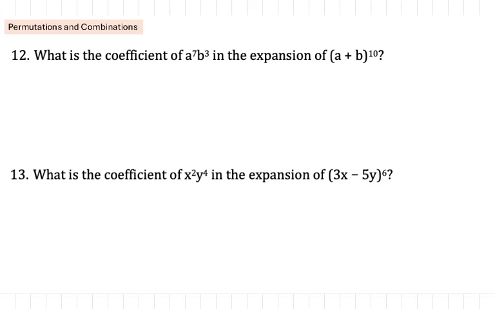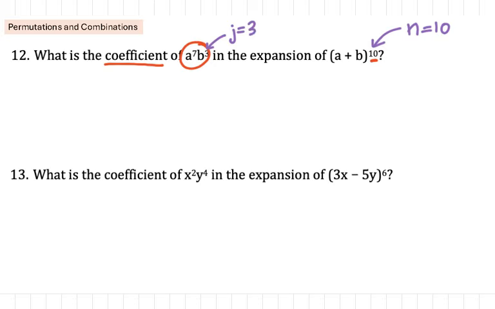Okay, now when you have a very big power, often the question is not going to ask you to expand the whole thing, because that would be 11 terms. It would be a lot. They'll just ask you about one of the terms, the coefficient of one of the terms in the expansion. So here's how you do this question. You first look at the power, and we're going to label that as n. And then you look at the power of the term, the b term, in the term that they're asking about, and we're going to call that j. So in this case, j equals 3.